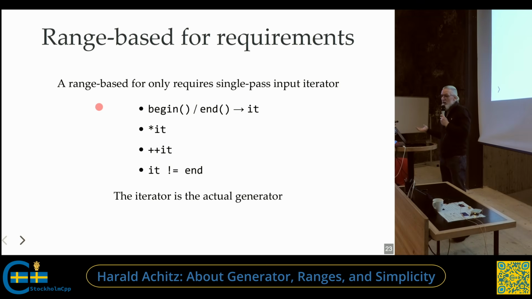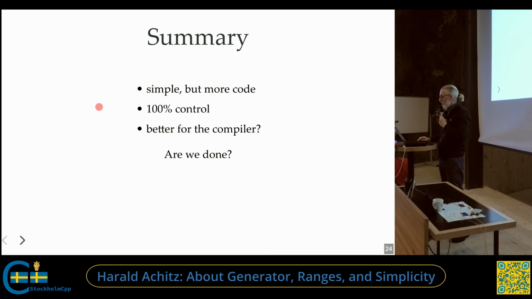And yeah, so that's what we need on the interface for the range-based for loop. Begin, end, returning an iterator. We need to be able to dereference the iterator with the reading action on the value, go to the next element, and the comparison for I'm not at the end or I'm at the end. So that's our generator. It's simple. It's more code, but the code is not terrible.